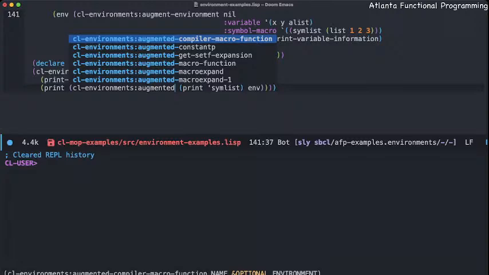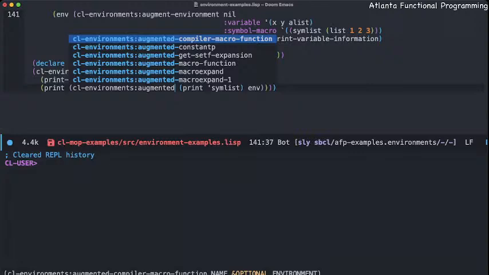Get setup expansion, that's for generalized expanders as well as accessors. Macro functions, which are additional functions being provided into the actual environment. And I think this includes if you use macro in a macro function. That's something we'll see later when we try defining our own macro inside the augmented environment, as well as the two macro expansion functions that leverage the third argument as the argument to be passed in to do macro expansion.